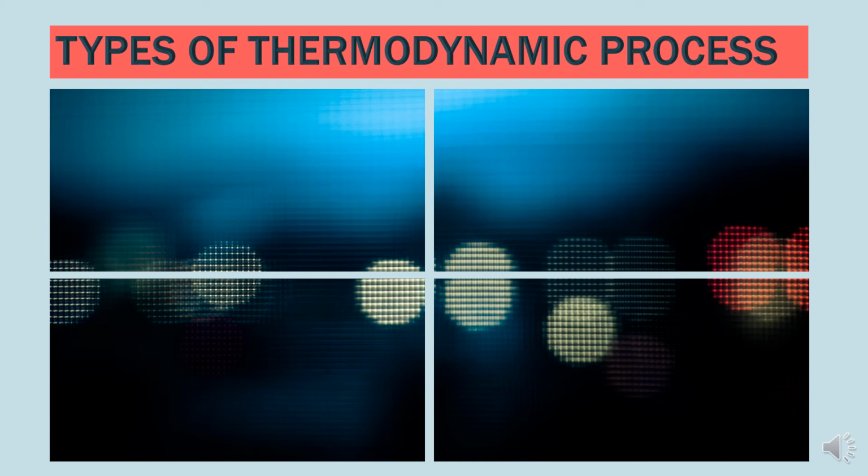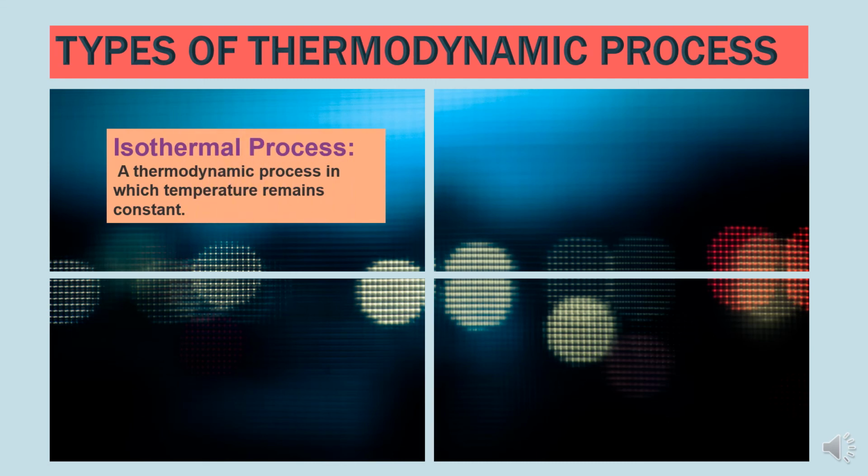Thermodynamic processes may be of 4 types on the basis of a particular property which remains constant for that particular process. So first of all, isothermal processes. All thermodynamic processes in which temperature remains constant, means system can exchange heat with the surroundings, and the walls of such systems are conducting walls, hence temperature remains constant. So these kinds of processes are isothermal.